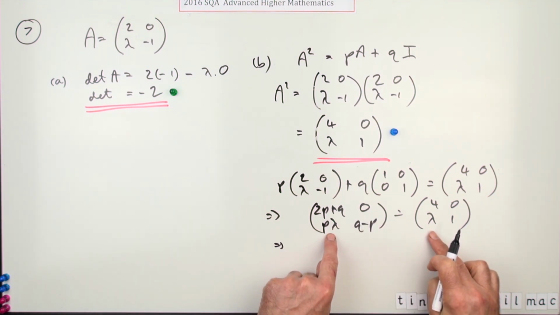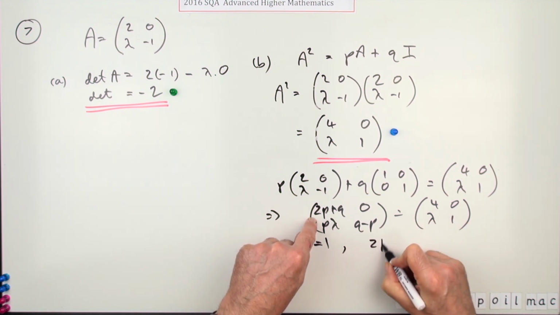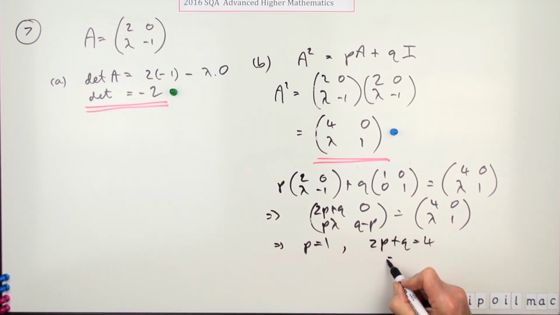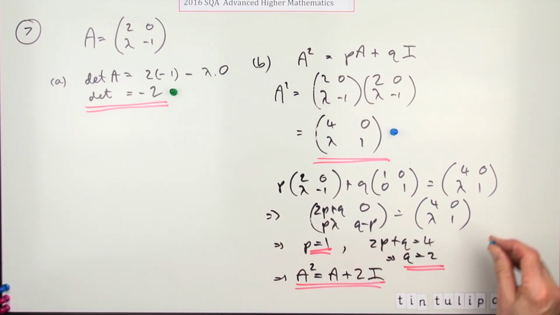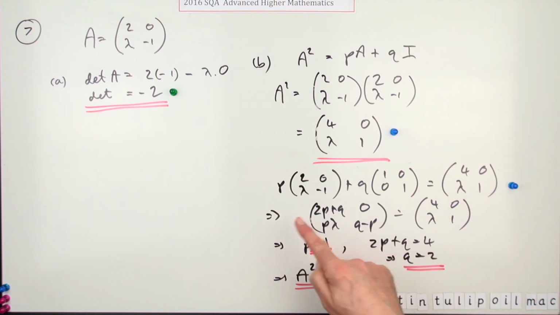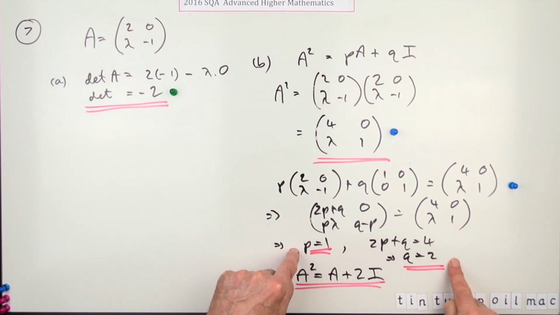Which means then that immediately P equals 1, and since from the first element 2P plus Q equals 4, that means that Q must equal 2. So I'll put that down first. And then, just like the reverse of the previous one, I better state this. So A squared was then A plus 2I. So the 2 marks in this case would be 1 for equating the 2 halves of that equation. And unfortunately, you'd have to have both of these parts, because you had to write it in this form and you had to state P and Q.